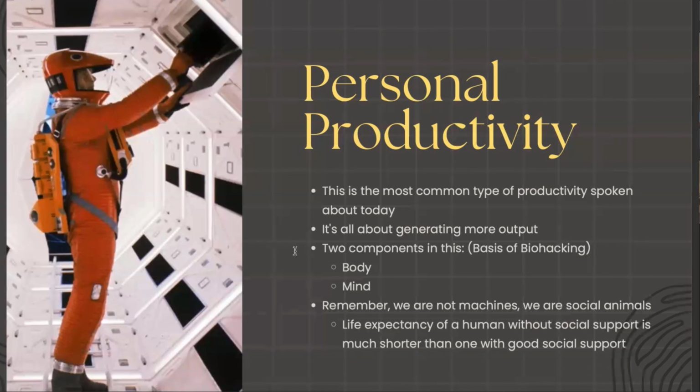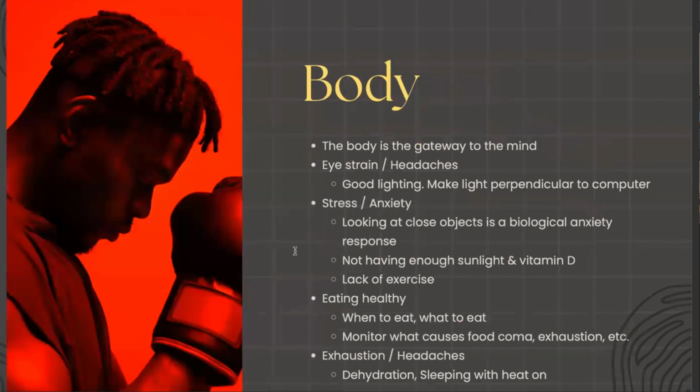Humans are more about inspiration, creativity, things of that nature. We try to be like machines, but if we try to be like machines, then machines will always beat us because they have the advantage in that aspect. So here are some practical things to do. We're talking about the body first, right? The body is a gateway to the mind, because what you do in the body affects the mind. So these are some of the things I want to talk about when we're talking about producing more output via the mind, because the body impacts that.